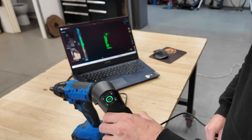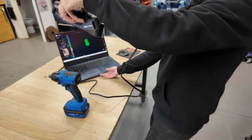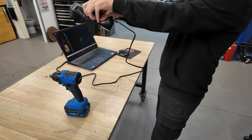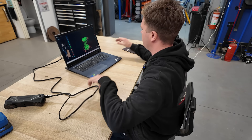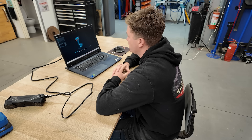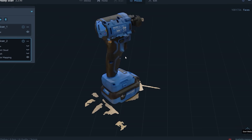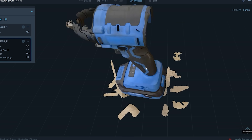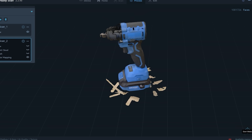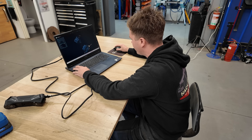Considering I'm a complete amateur at this, it's actually seems to be picking it up quite well, and it tells you when you're making mistakes too, which is important. We've done somewhat of a scan - sort of brushed through it, not completely finished. Let's see what that looks like. It's looking pretty good considering I just smashed through this pretty quickly. I didn't spend too much time on it and I'm actually impressed with what it's picked up so far.